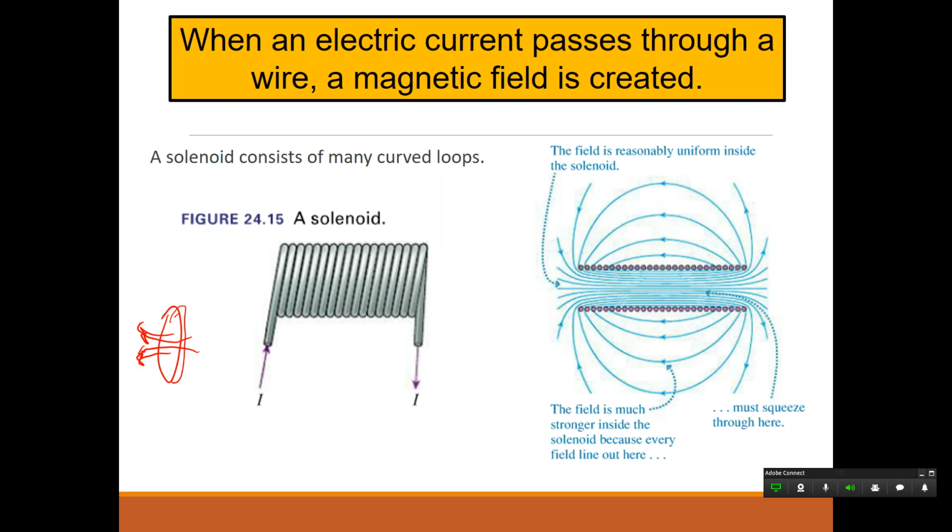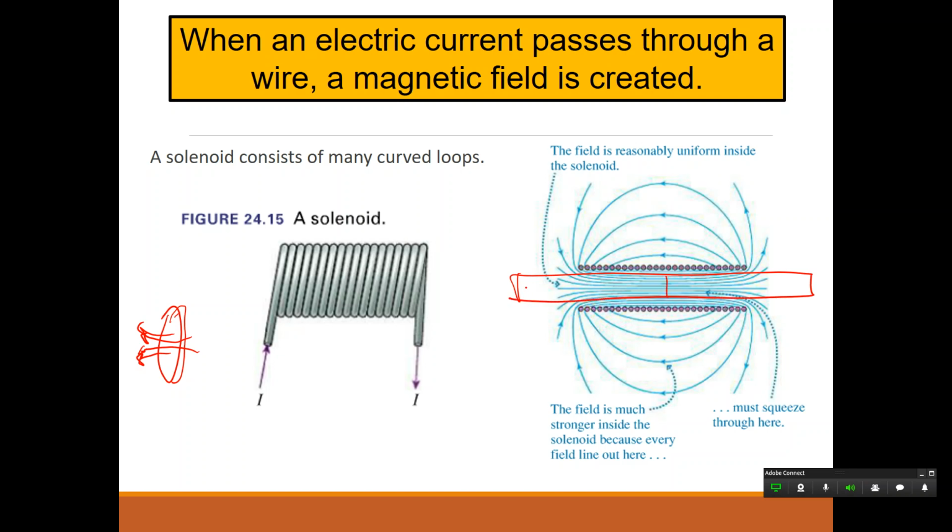If they're adding up, then you're creating a stronger bar magnet or a stronger electromagnet. Let's figure out what the relationship is between the number of loops and the magnetic field. It turns out the number of loops is quite important. The more loops you have, the stronger the magnetic field. This is what it's going to look like. All you're doing is amplifying the magnetic field and creating a really strong magnet. More loops, even stronger magnet.